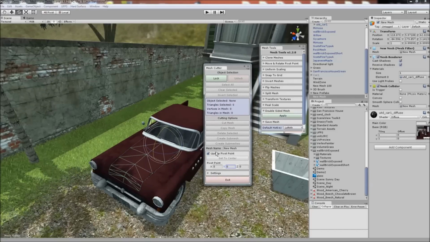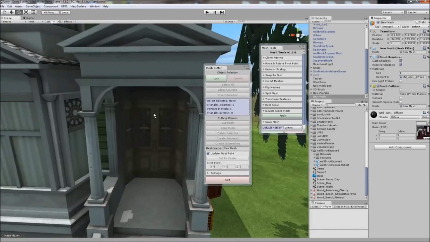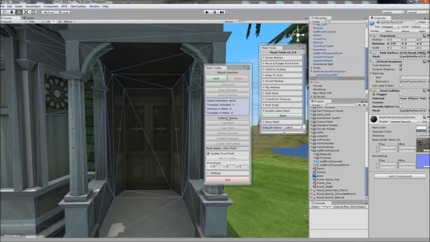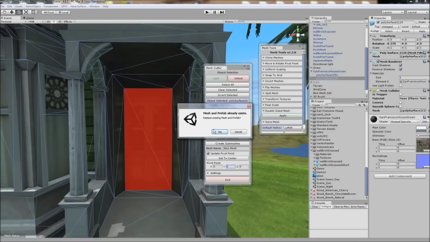Mesh Cutter's very powerful if you've got a large mesh, let's say like this house, and you wanted to cut out part or delete or create a submesh. In this case we're going to cut again.